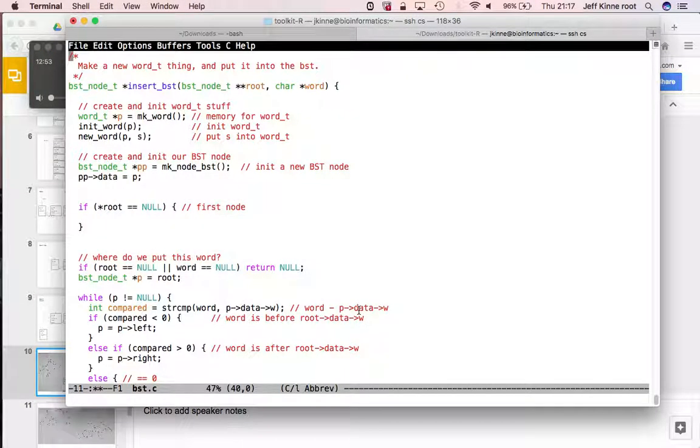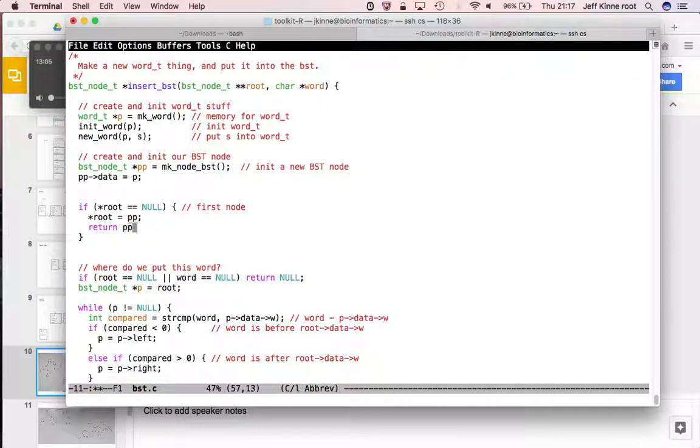So all we'd have to do is say star root equals pp. And that's it. We would then return pp. This is supposed to return the node that was just inserted, just in case we might need it.